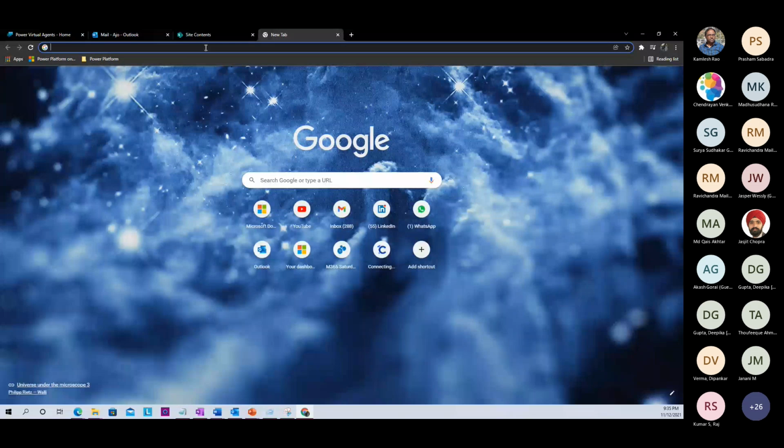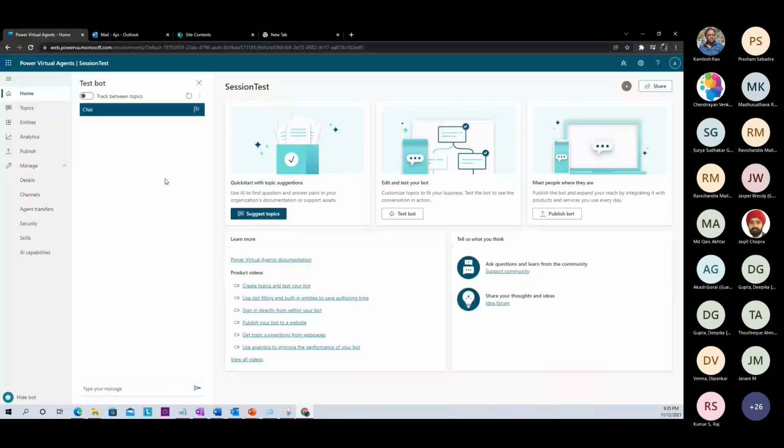All right. So essentially, this is my Power Virtual Agent environment that I've logged into. Can you see my screen? Yes. All right.